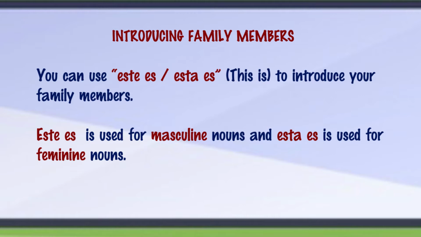Now, when you're making introductions in Spanish, there are two ways that you can make your introductions. So if you're introducing a male, you use este es. If you're introducing a female, you use esta es. Repeat after me. Este es, esta es. And that is, they both mean this is in Spanish.